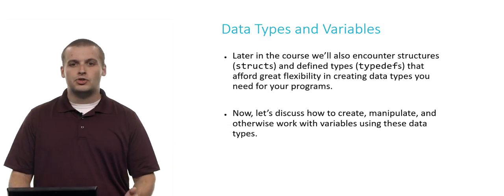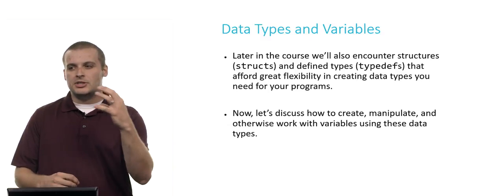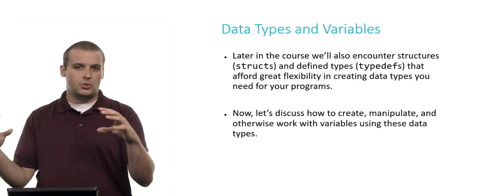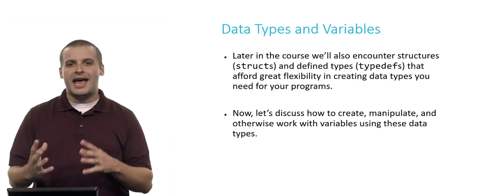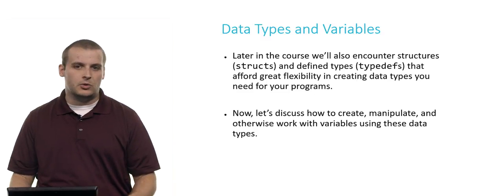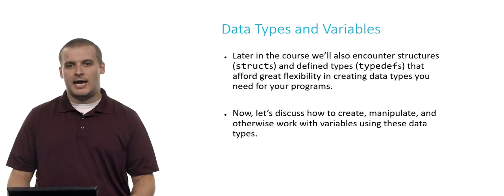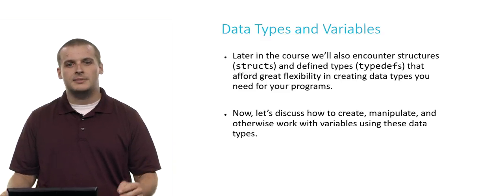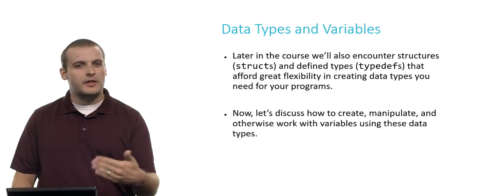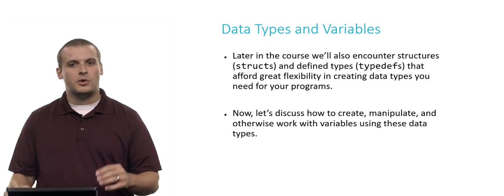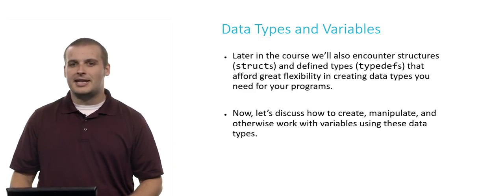Now later on in the course, we'll also see that that's not the entire story either. We'll encounter things called structures, which allow you to group maybe an integer and a string into one unit, and we can use that for some purpose, which might come in handy later on in the course. And we'll also learn about defined types, which allow you to create your own data types. We don't need to worry about that for now, but just know that that's something on the horizon, that there's a lot more to this whole type thing than I'm telling you just now.